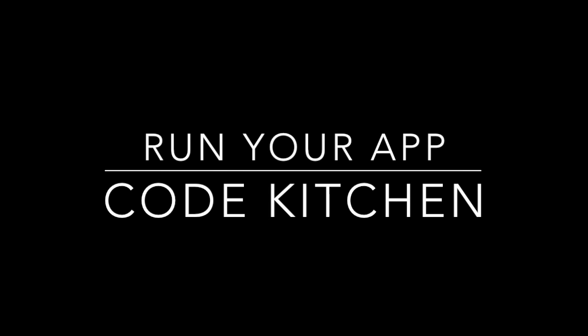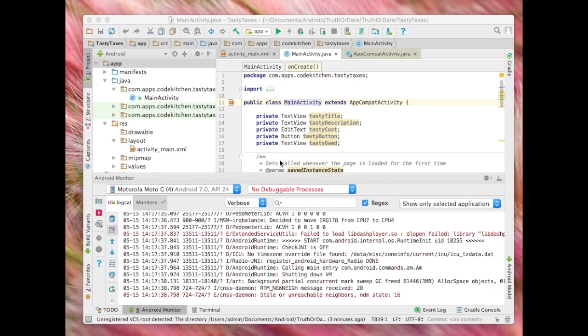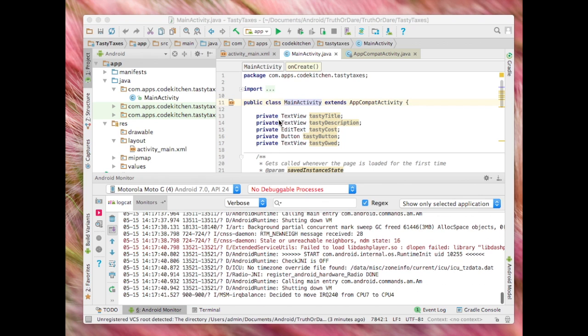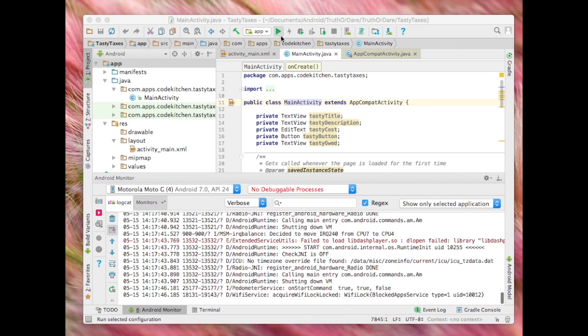Today we'll be going over how to run your app. At the top of Android Studio, you should see a whole bunch of icons. This green triangle is the play button and this bug with a smaller triangle on it is the debug button. Playing the app will run it ignoring logging and breakpoints. Logs are written into the code to notify the developer when the app has reached a certain point. Breakpoints are used to temporarily pause the app at a certain point.